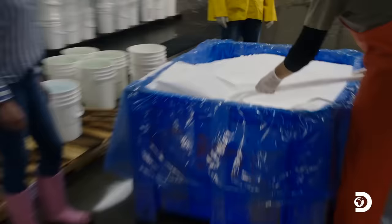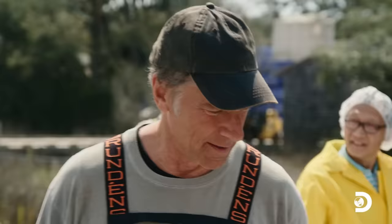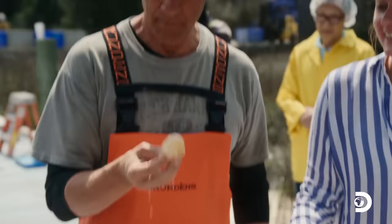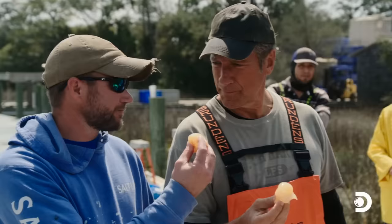What? Do you not know how to shovel? You need me to help you? This is my first day with a shovel, sorry. After the balls are salted and dehydrated, they're packaged and sent off to parts unknown, where I'm assured people can't get enough of them. But how do they go down here on the docks of Darien? The whole thing down the hatch or you bite it? If you're a betting man, I'd go ahead and just do the whole thing down the hatch. One, two, three.